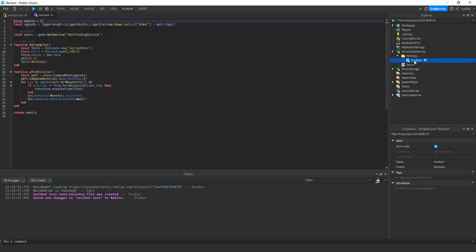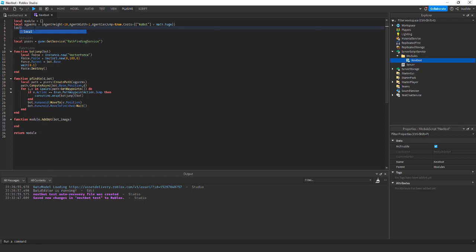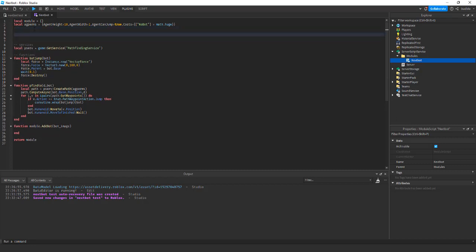So Nextbot, we can do a function module.AddBotImage. Storage requirements.